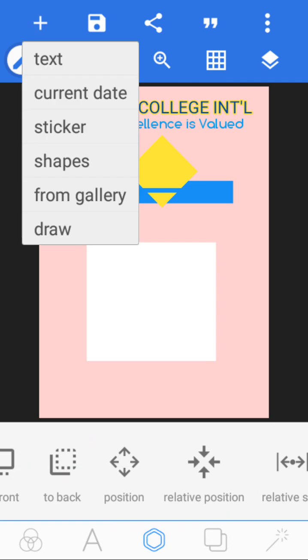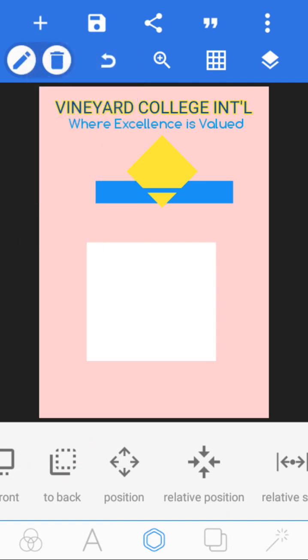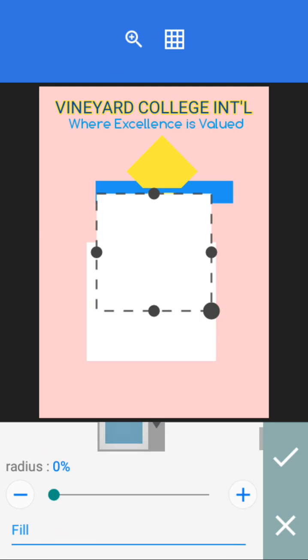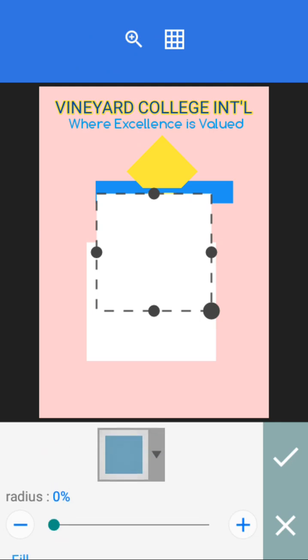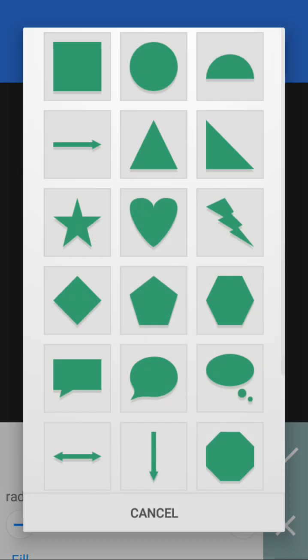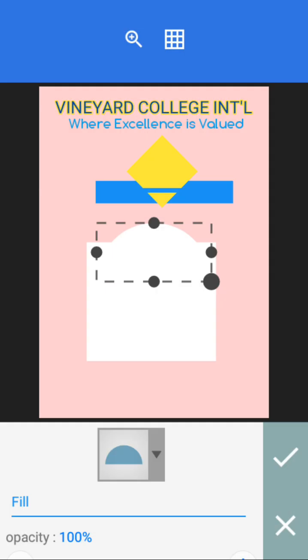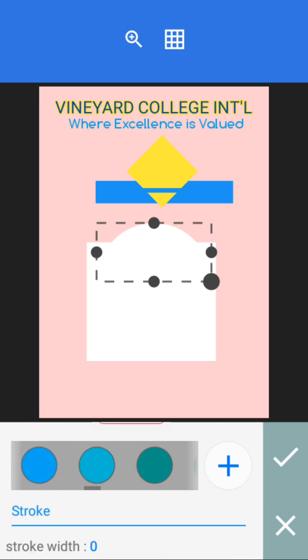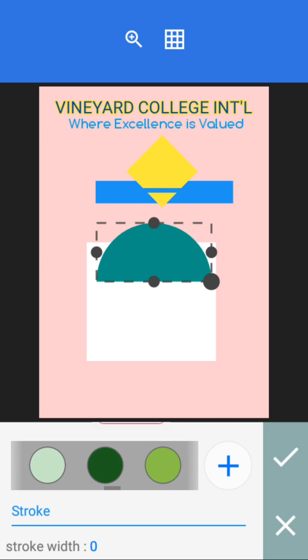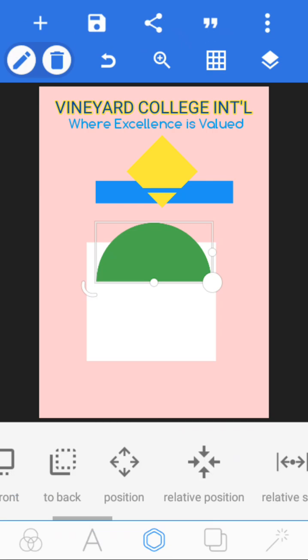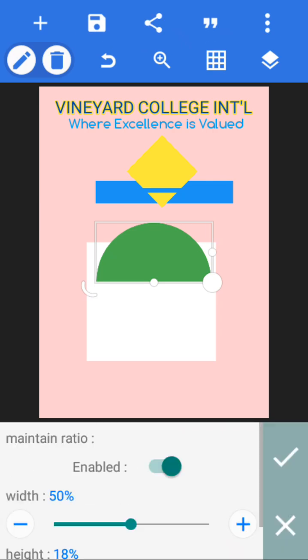Then we now still go to this plus sign up here. Select, we go to shape. Select this. We click on this blue rectangle that you're seeing here. Click on it, then it gives you this. Bring out this menu. You select this half moon. Then we use green. I'm drawn to this green, so let's use it. Let's use a bit dark one. This one is okay. Reduce the size by relative size.